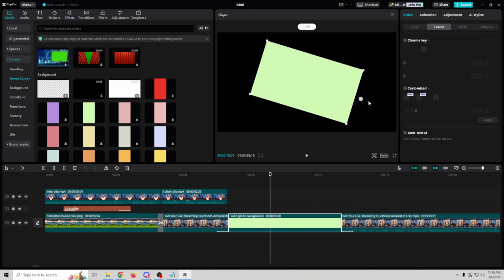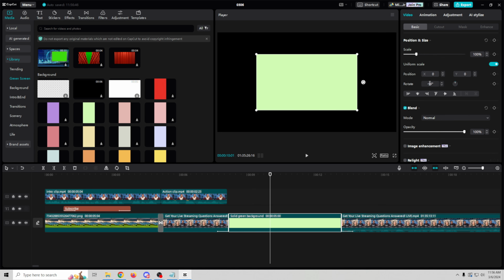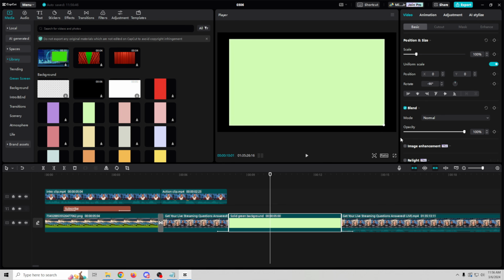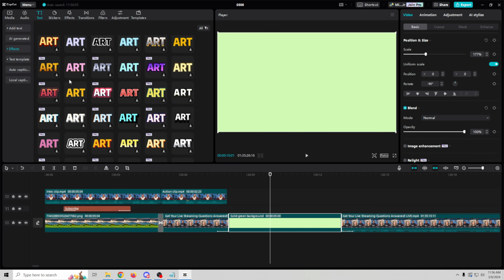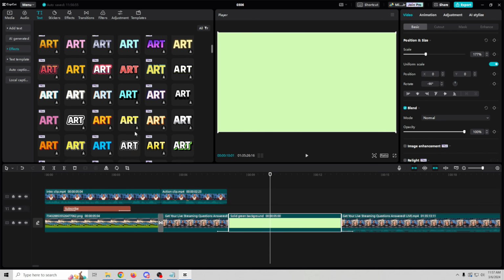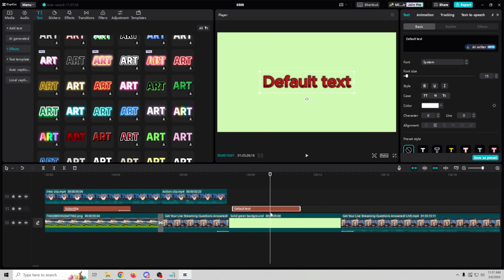And of course, we don't like how that looks. We're going to turn that 90 degrees. And if we go to basic, we can make sure that it's 90. It is. And then we can just zip it up like that. Then we'll go back into our text tools and grab something absolutely epic that we love. All right, I like that. That'll work. We're going to drag that over top of our card here.